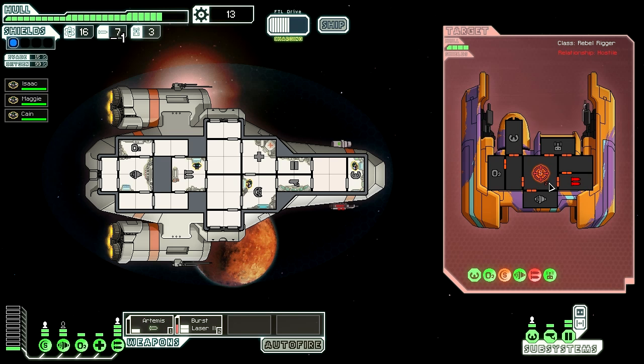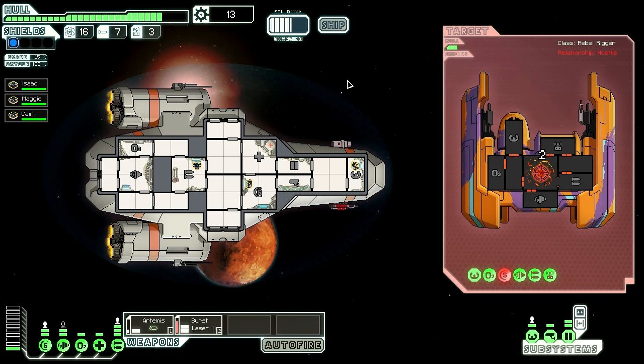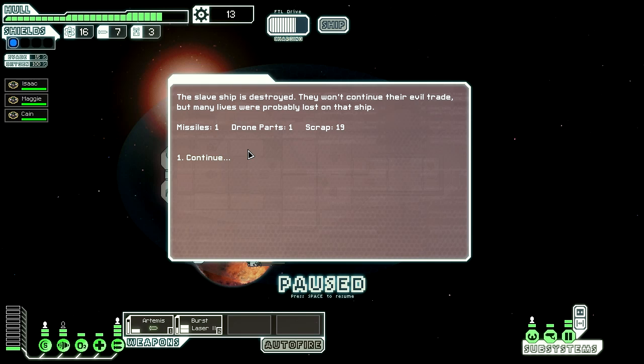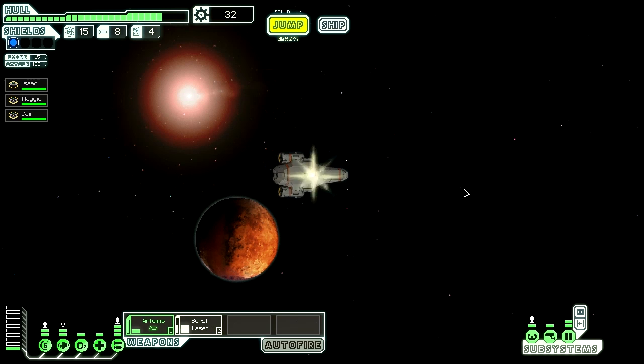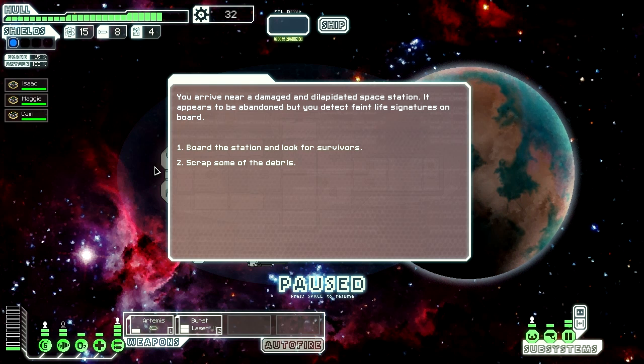Maybe we should use another Artemis here. Just to see if we can get them to surrender. Oh, they're trying to escape, which means they probably will not try to surrender, actually. Unfortunately, I would have loved to pick up another crew member there, but we'll just settle for 19 scrap and a missile and some drone parts. And we will continue jumping towards the exit, saving a little bit of scrap in case I need to do hull repairs, but I also want to upgrade our shields as soon as possible.